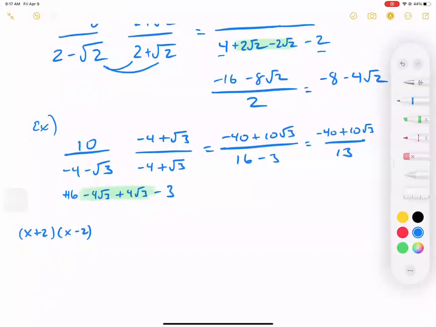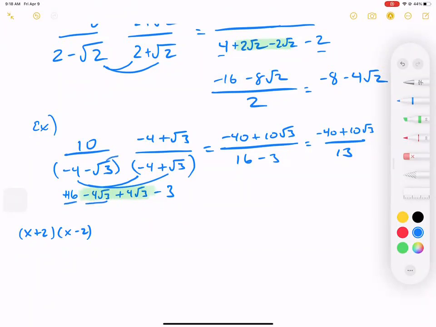Mr. Ko, yep, shoot. I'm a little bit confused where you multiplied the -4 with. So are you supposed to multiply the -4 with the -4 also? Yeah, so you can think of it as these are just parentheses. You multiply negative 4 times negative 4 and negative 4 times square root of 3. That's how we end up with 16 and 4 square root of 3.